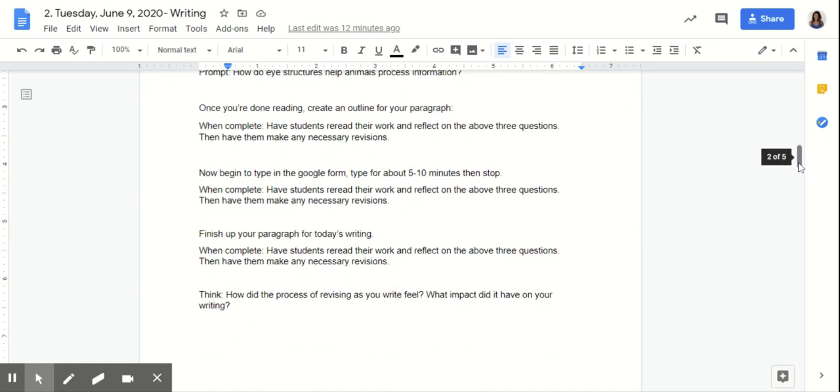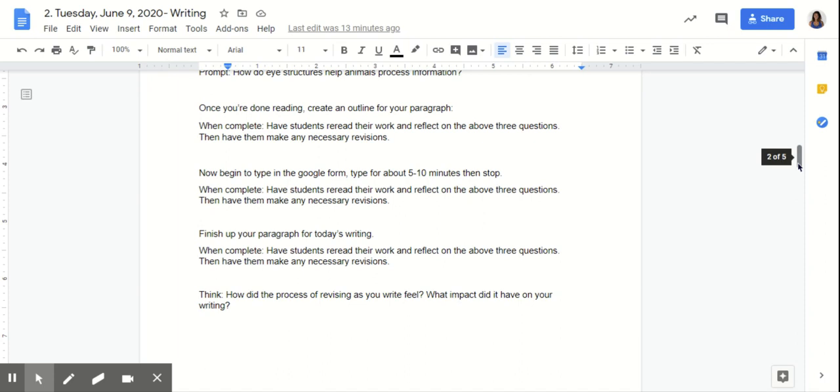Now, I want you guys to think and reflect. How did the process of revising as you write feel? Right. Revising as you write should allow you to feel as though you can edit as you're going. Realize that after you reread constantly, you can point out major errors that you were feeling. And then after that, it's like, all right, I know that I have to revise my work as I'm completing it. I should always be going back and taking things out and inputting new ideas and then making sure that I'm always answering the questions that I'm doing.